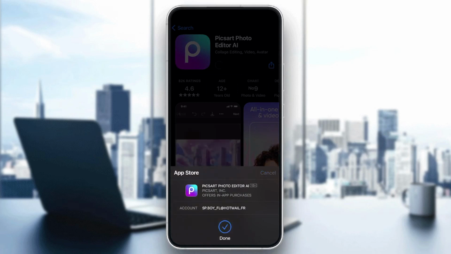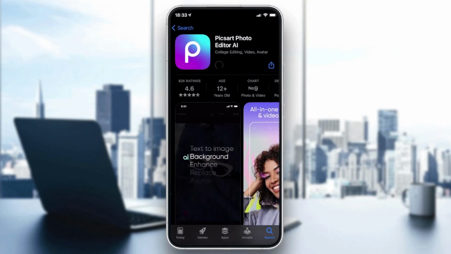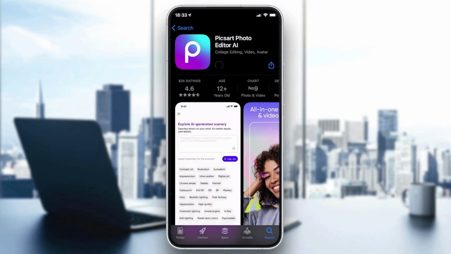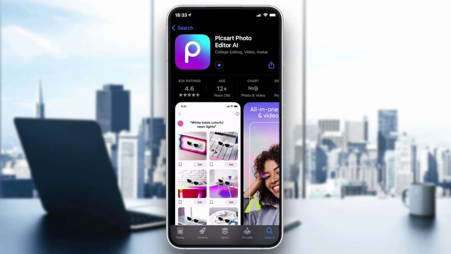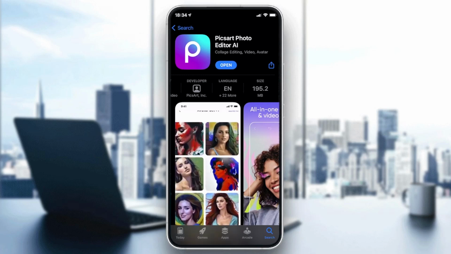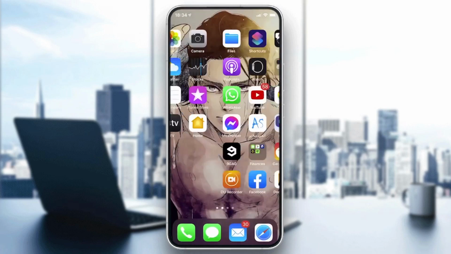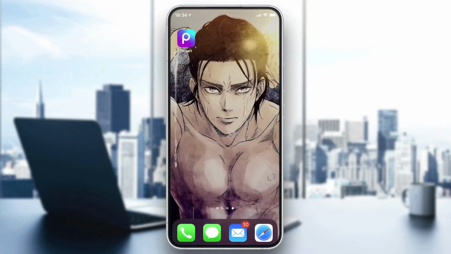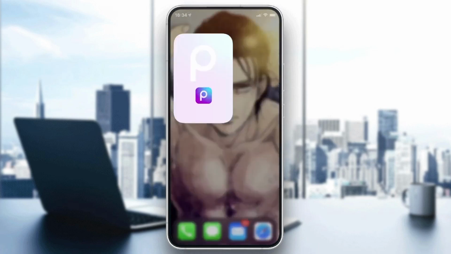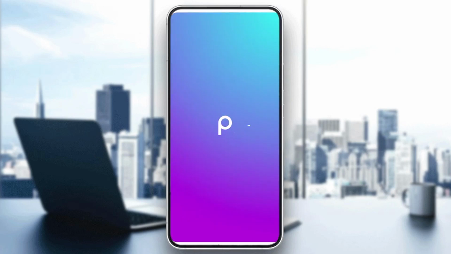And after that we are going to wait for the app to download. So basically now we are just going to wait for it to download, and those are the information, all the info concerning this application. So basically after the download and the installation has finished, we need to go to our application. So we are going to click on it, and now we will need to wait until it opens.